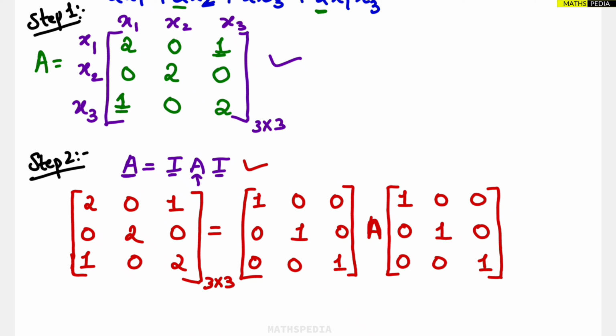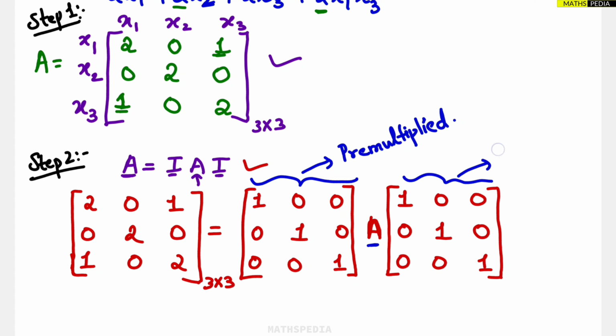This particular element we'll call the pre-multiplied I. Let me just write it over here. This is basically called the pre-multiplied I because it's multiplied before the A matrix. And this particular matrix is post-multiplied, after the A matrix, right? That's why it is post-multiplied. No need to remember this, I am just telling you for clarification.